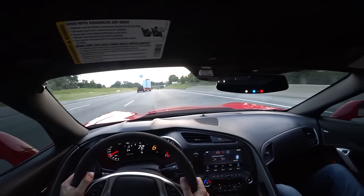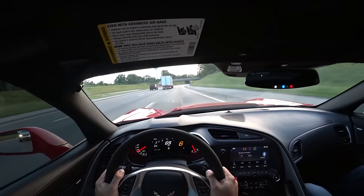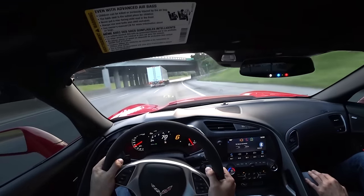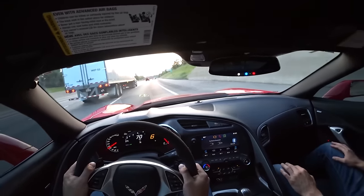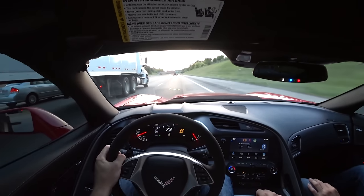So, it seems like this is completely a full build. I mean, you've addressed just about everything on this car. And I'm sure there's still some more things you want to work on in the future, but what type of kits are you going to be breaking this down into? Are you going to be selling this in different types of iterations? Basically, this is an installed vehicle package, the Stage 3 system, and the E85 is an option under that package.